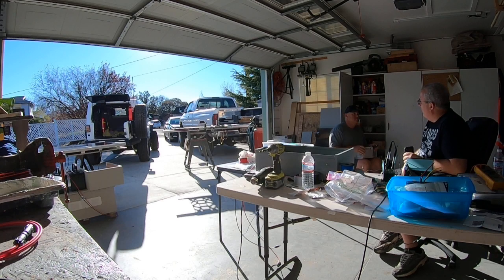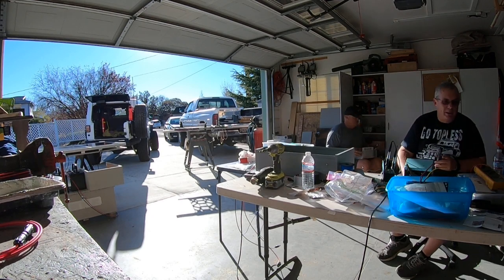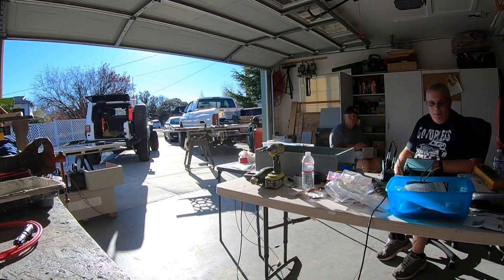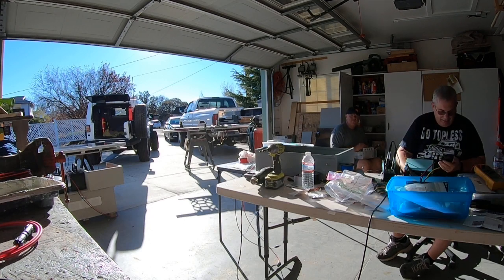Would we be smart to paint that white? Paint the box white? We can do that. You know why I'm saying that? Because white is the coolest color. It reflects the sun the best, so it doesn't attract any heat. Gray and black are like the worst colors you could ever get. I can put some white on it, no problem. We could put white on it while it's on the post, just spray it right there. I'm not worried about that. I'm just wondering if that would be a good idea.